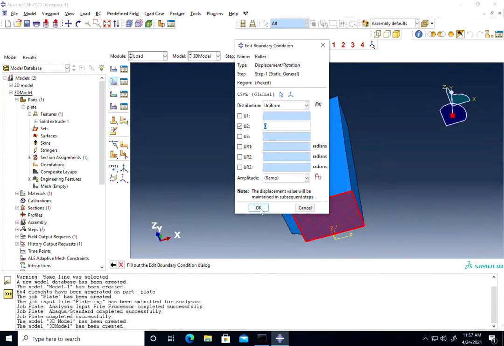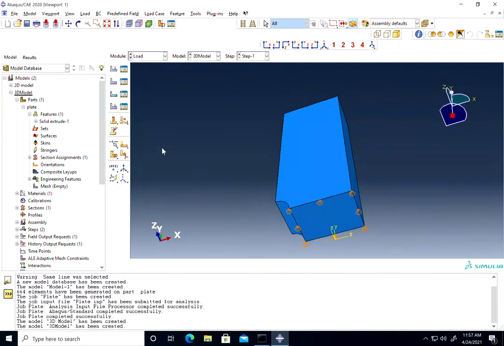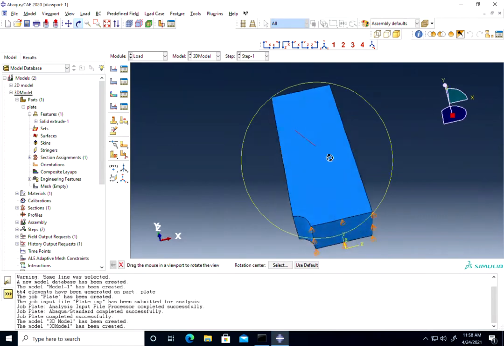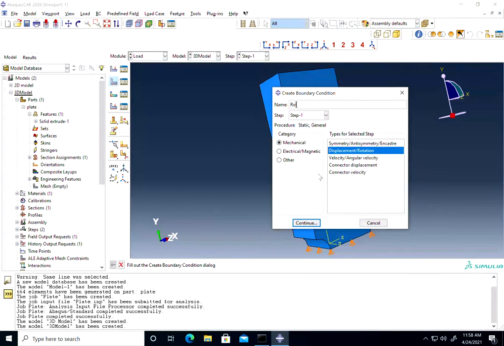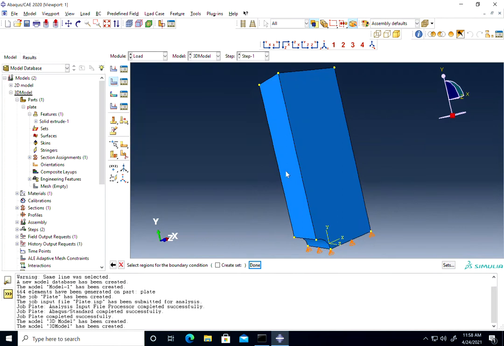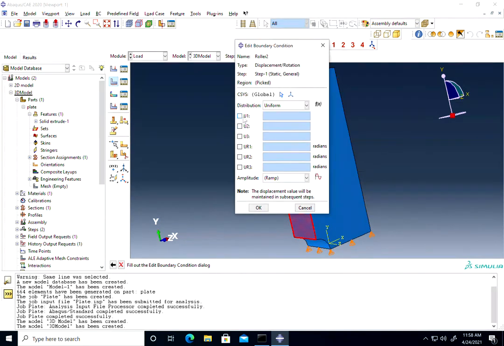So we prevent this from moving in the Y direction. And we do the same thing with the left edge. Again, roller, I call this one roller 2. Continue, we select this surface, and this time we prevent this surface from moving in the X direction.